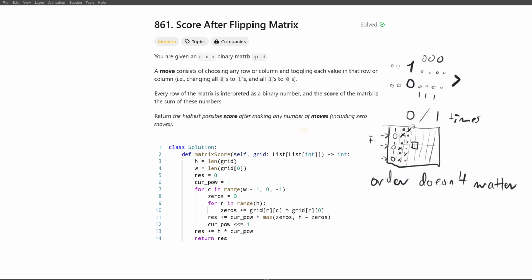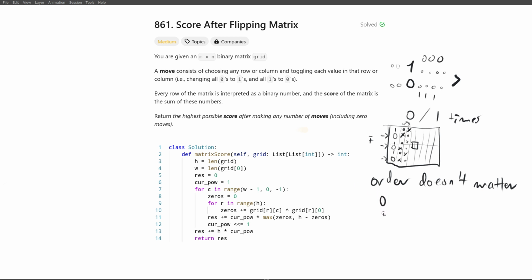But either way, those two positions, so assuming this is the same column, they're also available for us by just flipping that column. So after we, for instance, by operations on rows, make the first column all ones, then all the other columns are in one of two positions. And then which of those positions is better? Well, it's very simple. We want the position that has more ones than zeros. So maybe they have the same number of ones and zeros, and then we don't care.